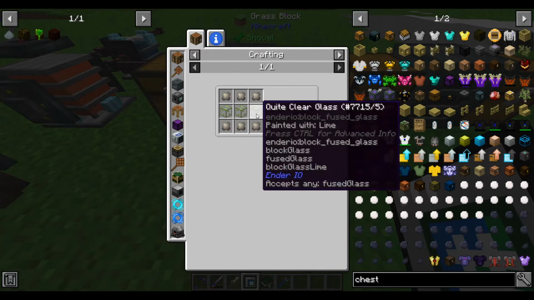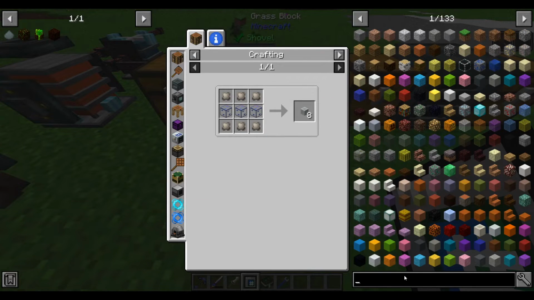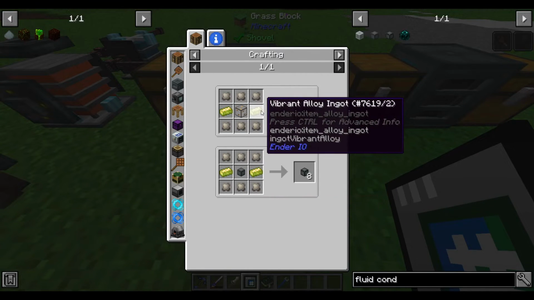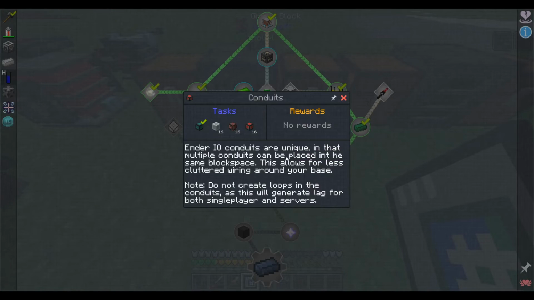But the real prize is now we can make fluid conduits. So let's see, this is a basic fluid conduit. I don't really care for that. I want ender fluid conduits, which need fused quartz and vibrant alloy. Well, I guess I'll make some basic fluid conduits just to satisfy the quest.